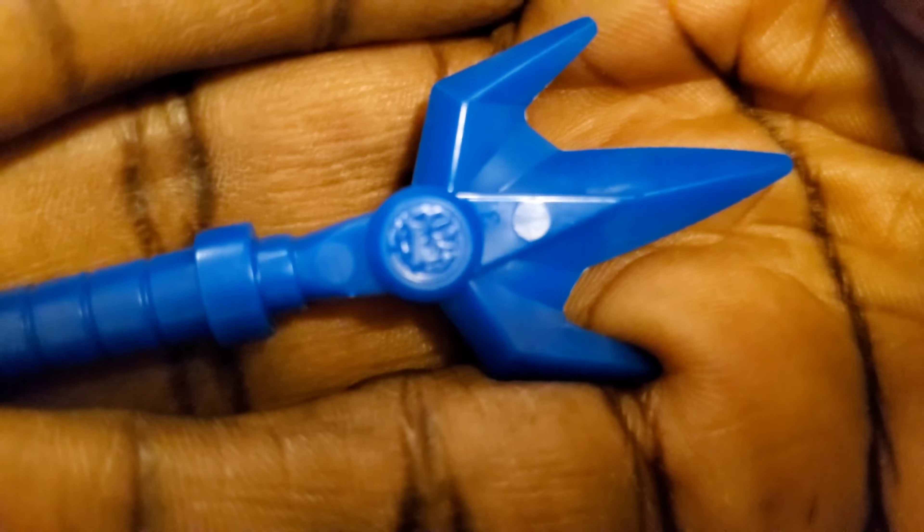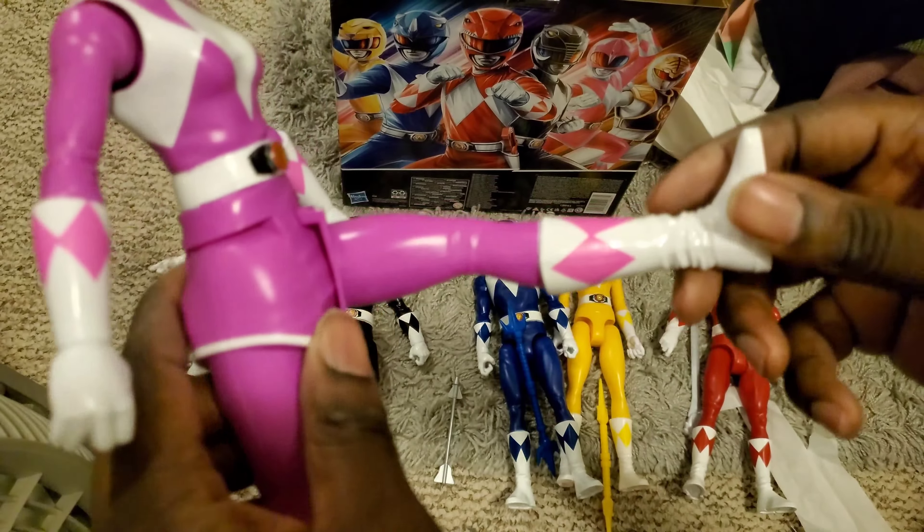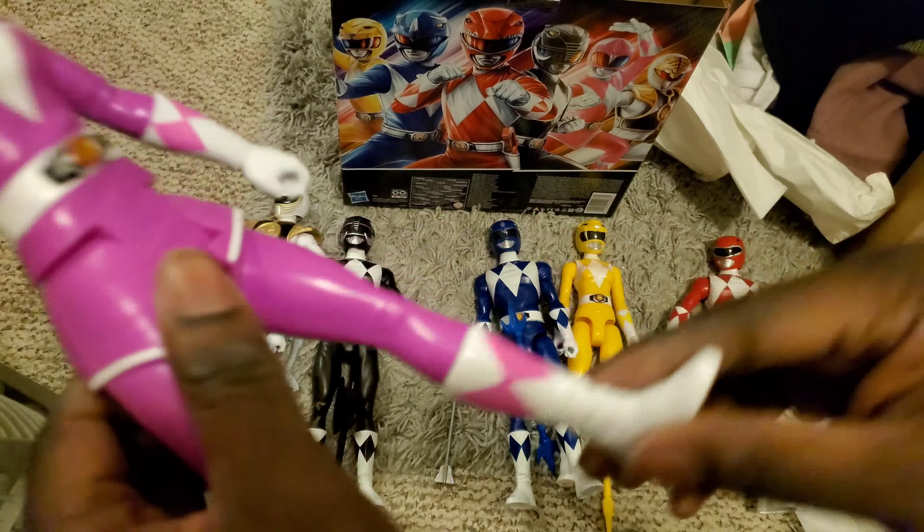We have Aisha's daggers — the mold is there, the coin looks pretty good, it's hard to tell because it's yellow but trust me it's there. The paint on the figures is great, the helmet is great. This is what we should have gotten in the Lightning Collection — even if they have to remove torso articulation, I still want double elbow and knee, but this is what we should have got. Pink got the short end of the stick because her legs only go forward and back, and the skirt is molded to the legs, but the paint is nice and clean.